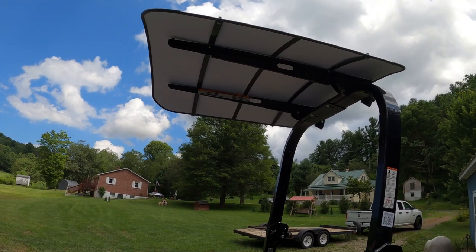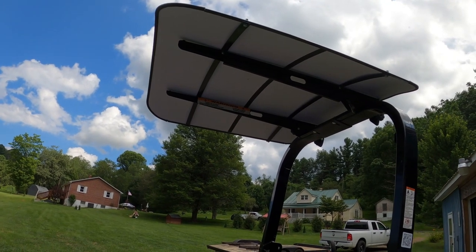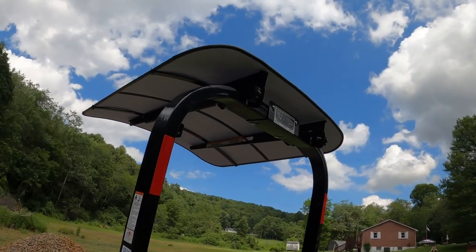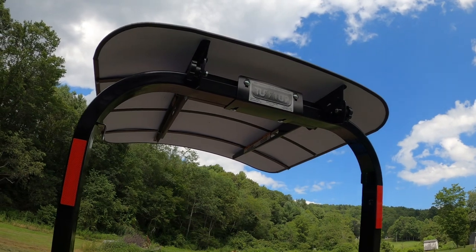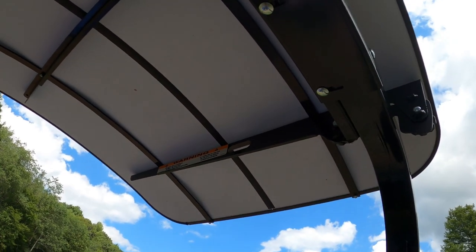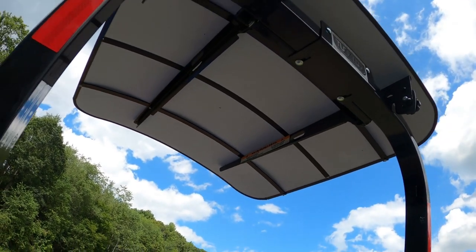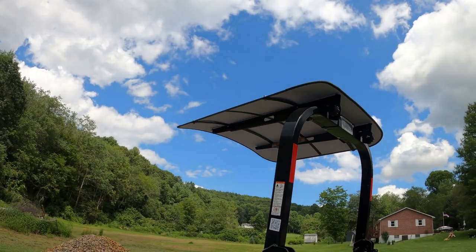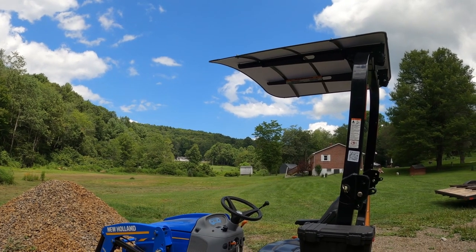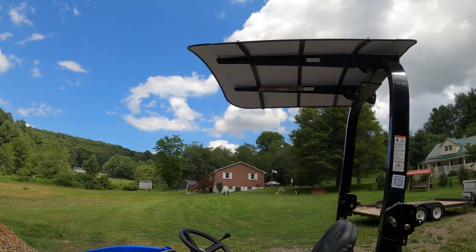Yeah, I think I'm just gonna leave mine white, unless I get a wild hair and paint it blue with something. Things should last forever because the metal braces are underneath, so it can't really get wet up under there. I like how they did the handle straight in the middle, because it distributes the weight evenly. It's not that heavy. It's about as heavy as a dog food bag or something like that, maybe a little lighter, I'm not sure though.